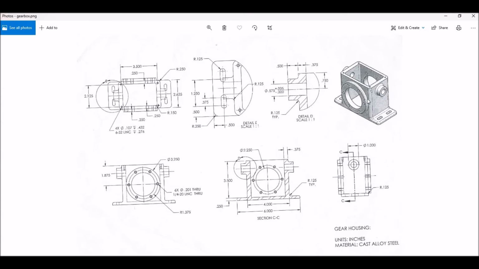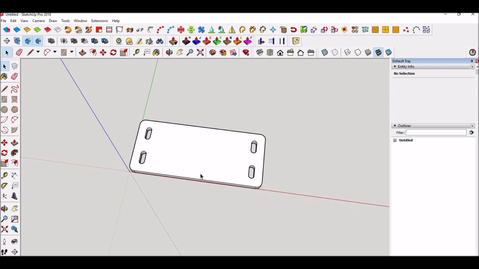It is this rectangular piece right here. Now remember the offset, we can't use the offset tool because it's different offsets all the way around, but we can use the tape measure tool. So let's go ahead, and we notice right here it's about the center, and it's 4 inches and 3.5 high, and it's also the same width, so 2.625 by 4. So that's important to remember. So hit T, go along this face to right there with the tape measure. Do the same thing on this one, and hit R.